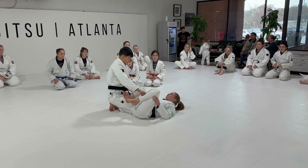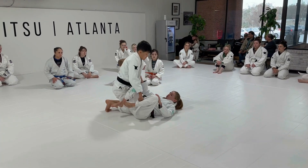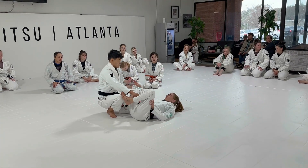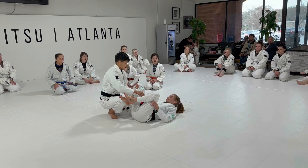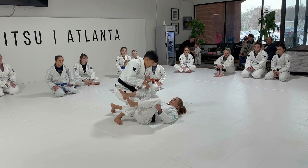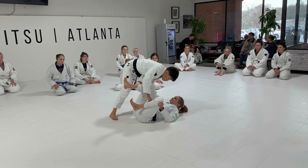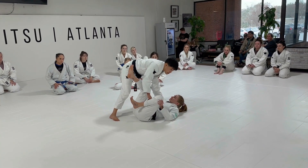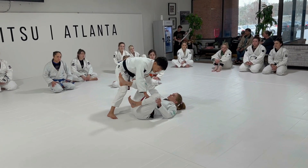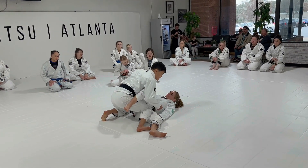With your partner on top, instead of falling on top of their chest like we've been doing, it's supposed to be more into the leg drag position. This way I still have a little bit of distance — they're still going towards my legs. The reason I'm going towards the legs is because she's doing a good job of framing my upper body. If she's framing well, I'm not going to be able to get chest to chest, so the only way I can over-extend her is if I walk towards the legs. This is why the sit-up escape works.